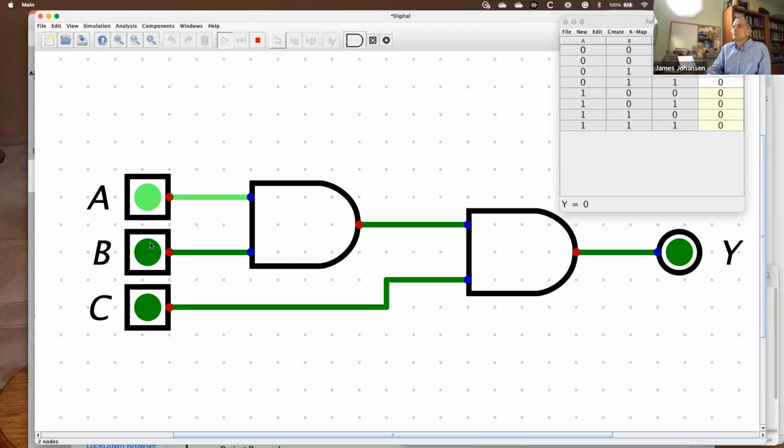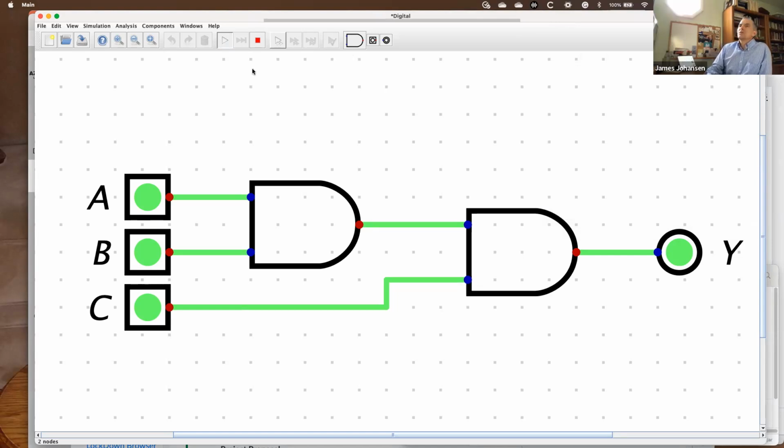So this is what I had before. This situation here, this should be showing a 1. So I'm not doing something right, and I'm not quite sure why. Let me go to that other file that I had open.